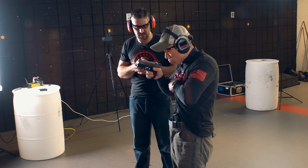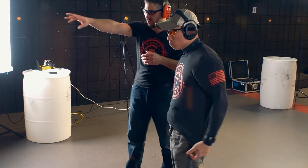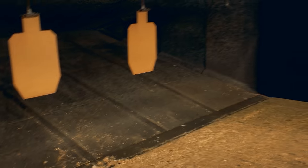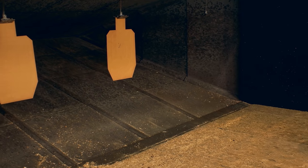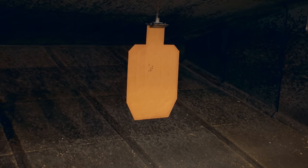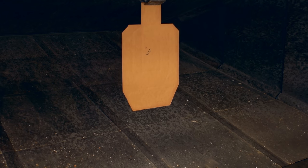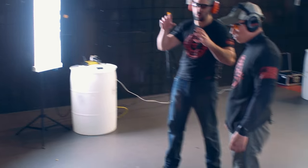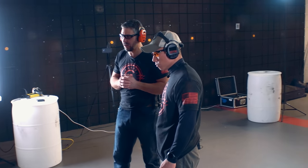He's actually running some sights that we're testing, but I want you guys to see the target, just so you can see where we're at. We're at about 6 yards here, and we've got a nice couple inch group there. So taking a look at the target, Sane's got a couple inch group. He's not trying for supreme accuracy. This is more than adequate for what we're talking about. If he wanted to, he could take his time and really tighten that up.